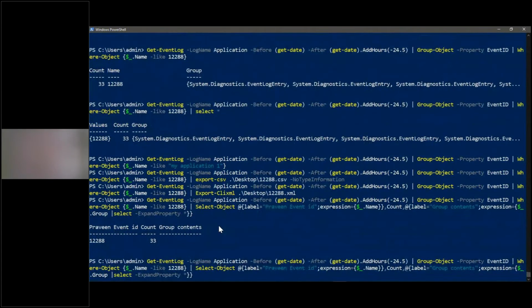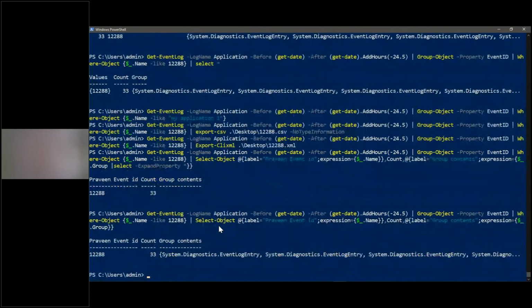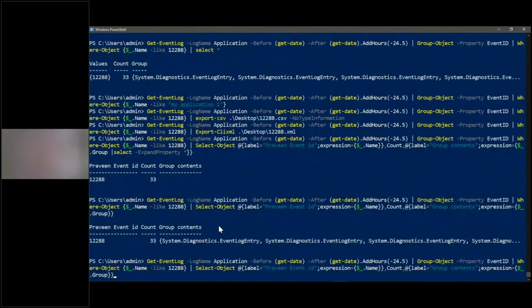This did not work. Dot str group. Let's try and evaluate it.